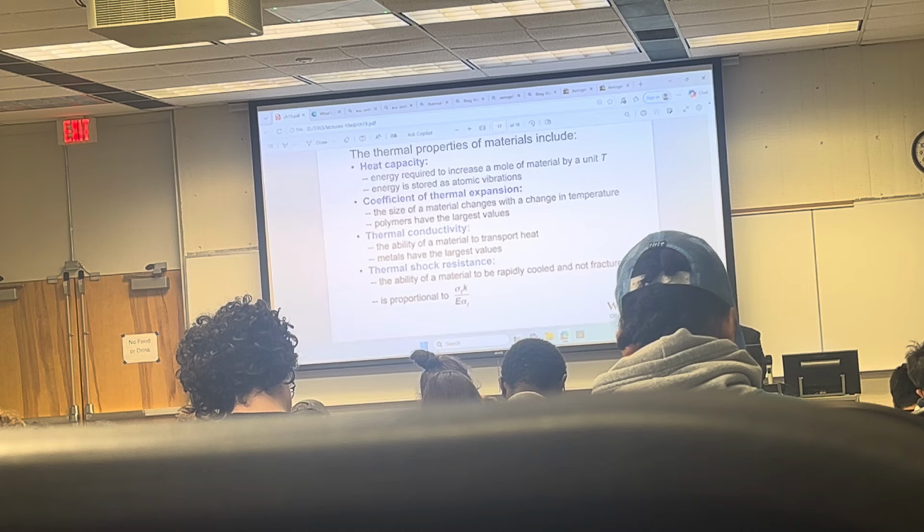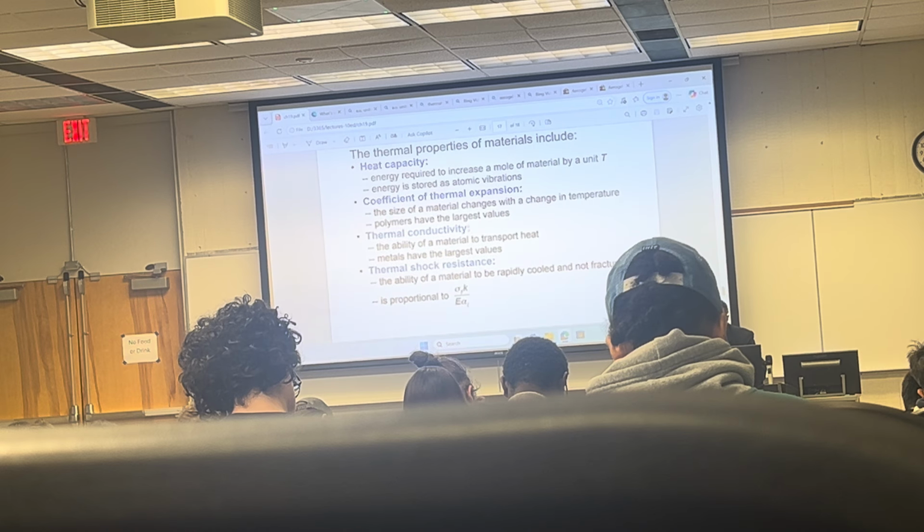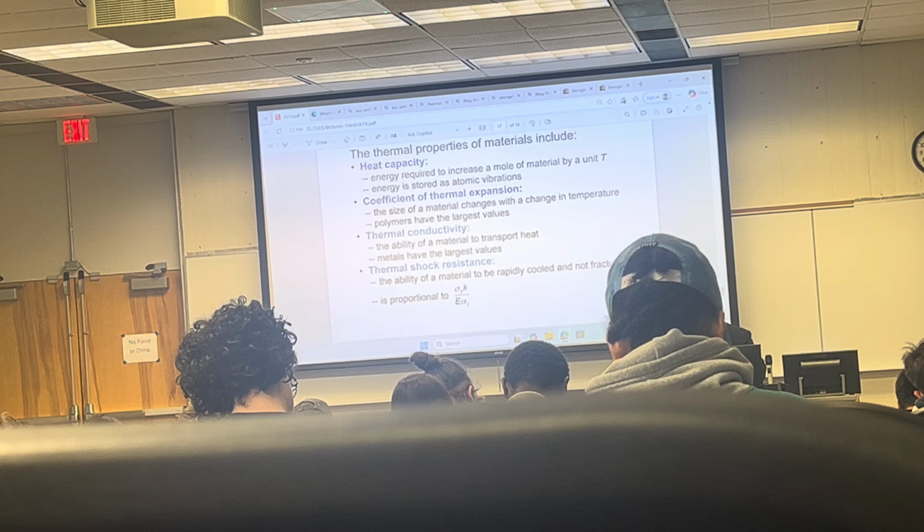Can you read that again? You have a wire made from a certain material, and you're given the diameter of the wire, and you're given electrical conductivity of this material. You need to find out how long this wire can be so that its resistance does not exceed a certain value in ohms.